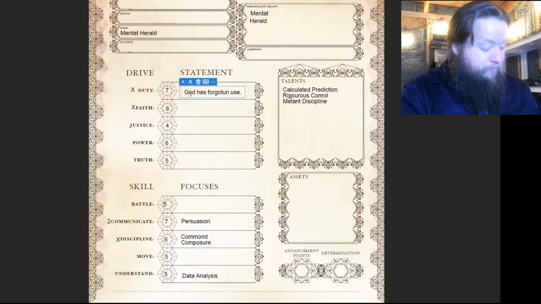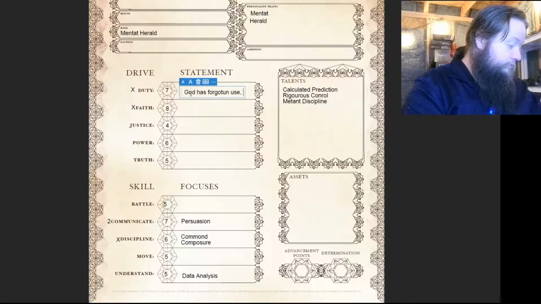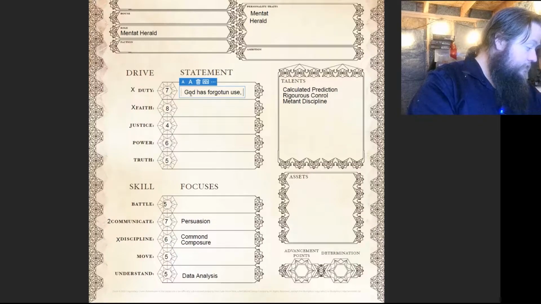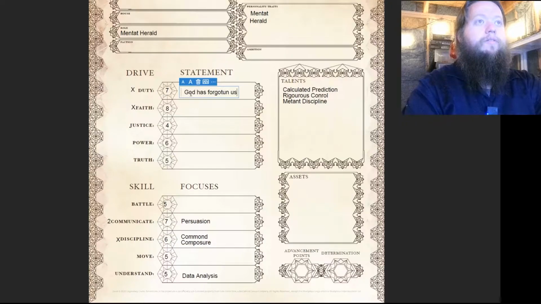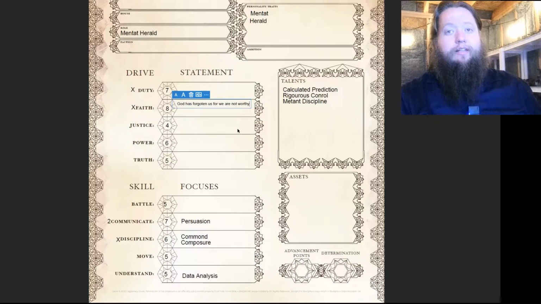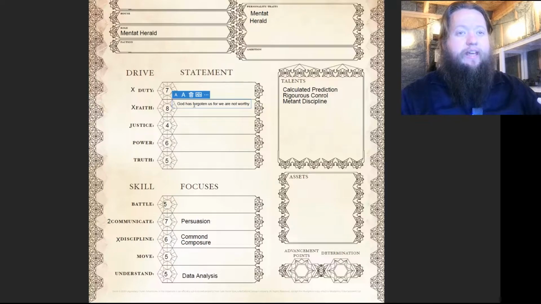Let me see my notes. Let's go ahead and jump back here. Faith. God has forgotten us, for we are not worthy. Wow. So that's his faith statement. He does believe that there is a God out there, but God has forgotten us. I mean, look at the state of the universe. The rich are getting richer, the poor are getting poorer. You've got sandworms eating people. God has forgotten us, and it's because we're not worthy of him. So that's his statement about his faith. There is faith in that, yes, there is a higher being. He just doesn't care about us.